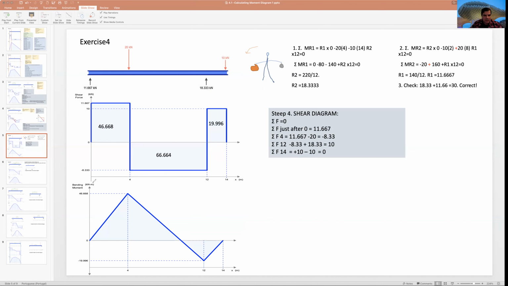For the shear diagram is very easy. I calculate the areas because I understand that calculating the area is like cutting the beam and look what happens at the left. Look, this area is 44. Why? Because it's 11 multiplied by 4. Why? Because if I cut here, I need to multiply 11 something by this distance to calculate the moment where 20 is in the point 4.